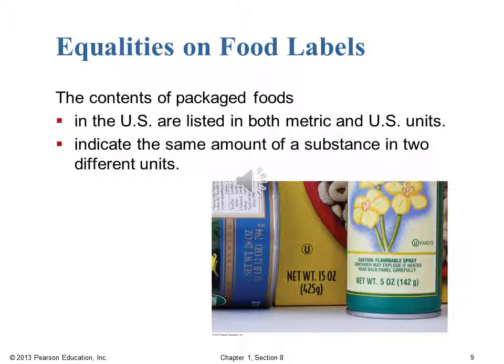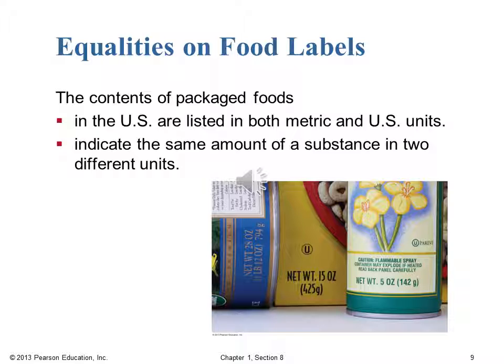Okay, if we think about equalities on food labels, we'll often see both metric and US units, and that's not just hopefully to prod us to start thinking metric, which is a nice effect, but obviously it's more important that you have both unit types represented if you're going to sell your product in multiple countries. If you're going to market your product in the US and Canada, or the US and Mexico, for instance, our neighbors there, it's important to have both systems, because either of those neighbors will be expecting metric things like grams, whereas in the US we'd expect things like pounds and ounces, because that's what we're used to.